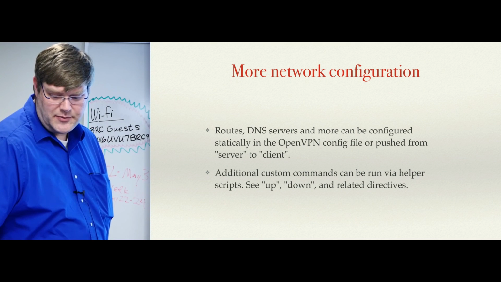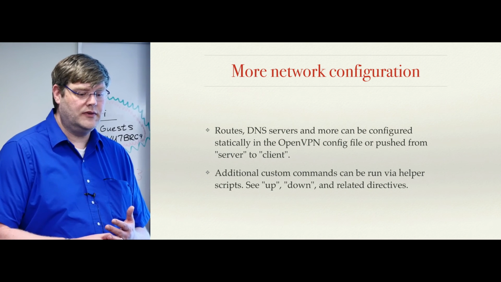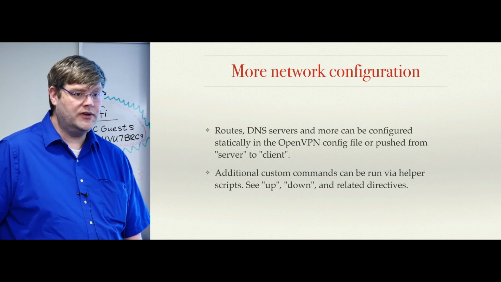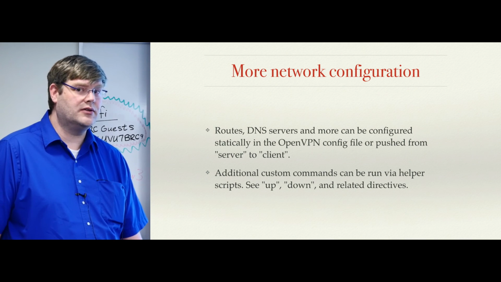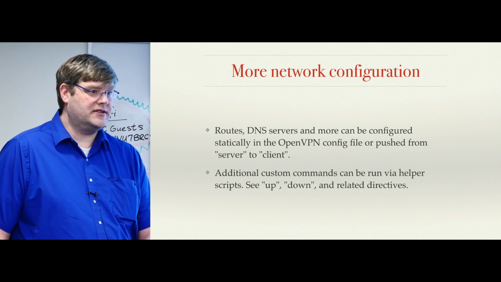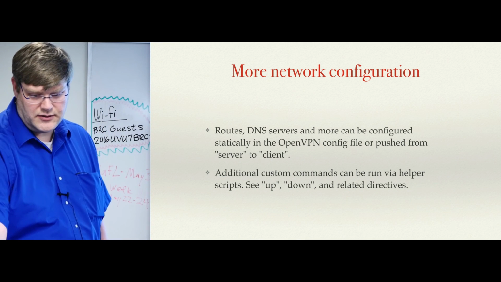I'm not going to talk much about helper scripts, but it gives you all the information you need, as far as IP addresses and routes to know what's going on. So if you do have something special you need to authenticate, or do something weird with your DNS, or do a different route that's actually not across the tunnel, you can do all that kind of things in a script.